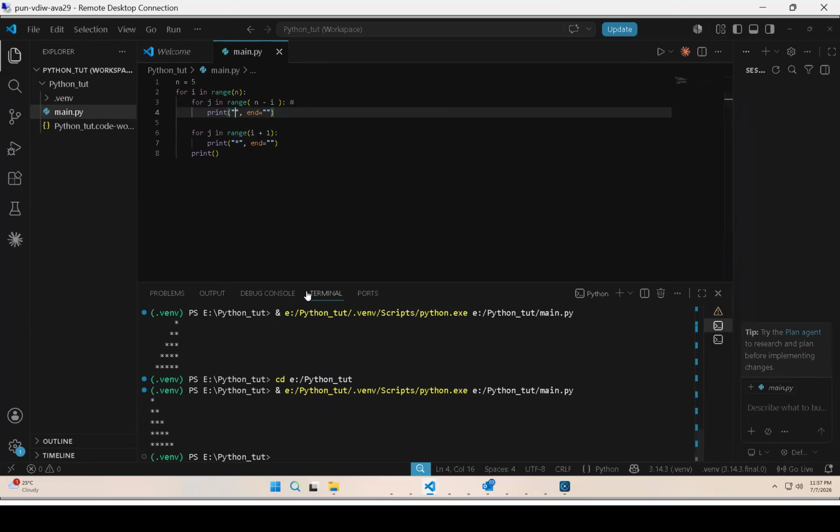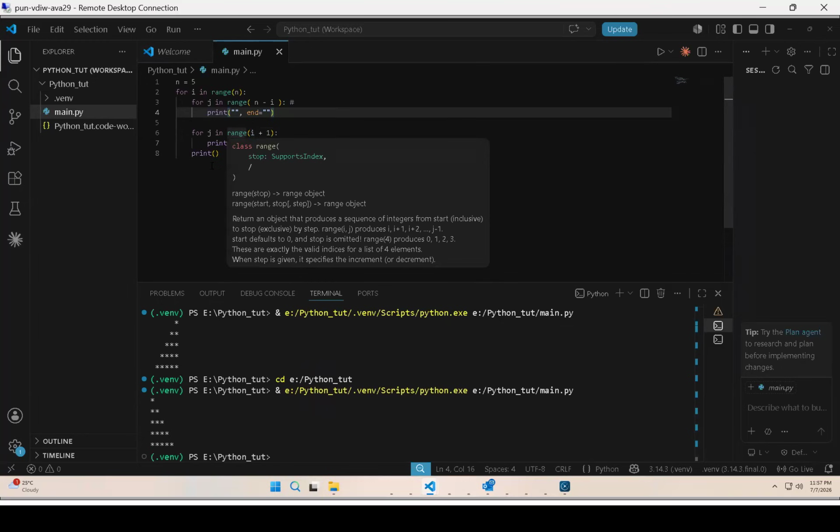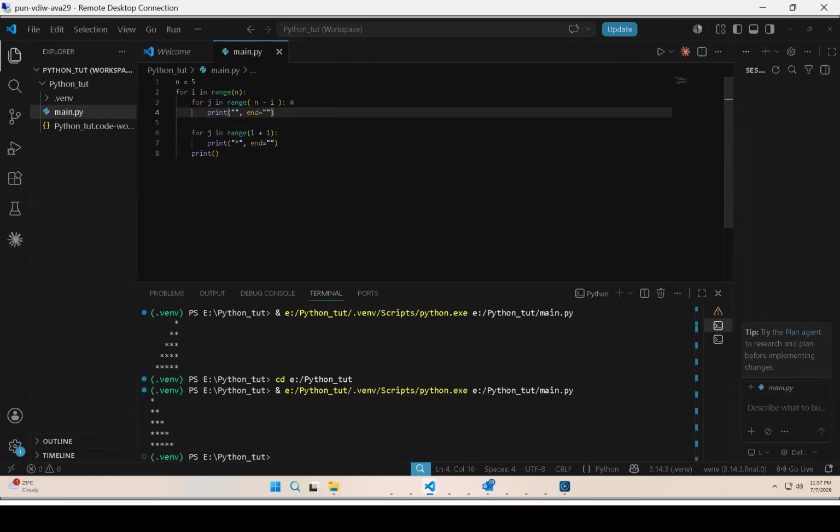What is the difference? Because you didn't give any space, so it's not printing anything. It's just running. So this loop is almost useless, it has nothing to do. This is totally abandoned, doing nothing, and ultimately this one takes over.